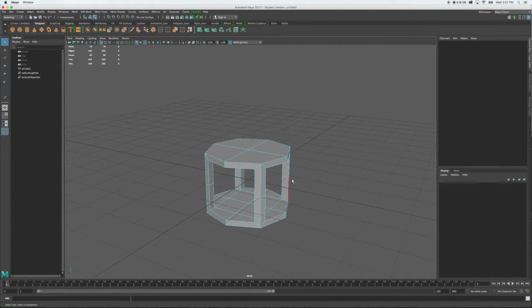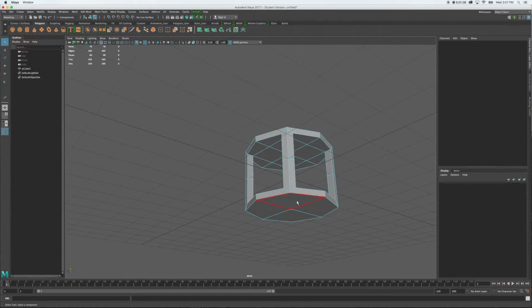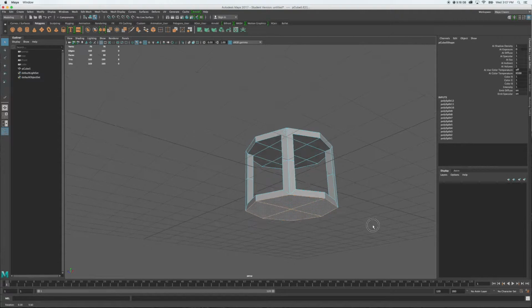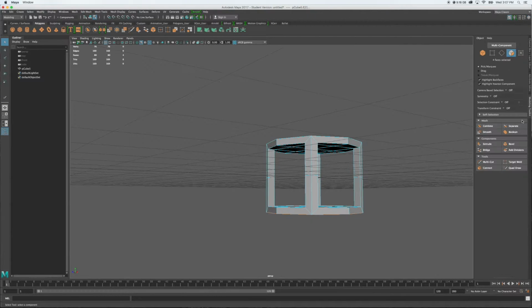So I'm going to hit my Q to exit out of my multi-cut tool, or right click and go back into face mode so that I can start doing some extrudes. I'm going to start off with the base. So in face mode, I'm going to select while holding shift these bottom faces, and we're going to extrude this down. Go to my modeling tools, extrude, and I'm just going to hit my W key, which is translate, and just translate this straight down in the world to thicken up the bottom just a little bit.